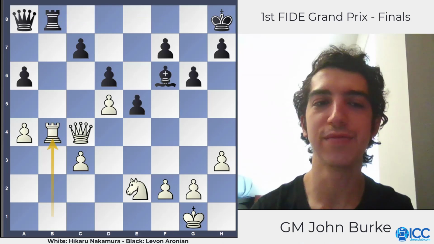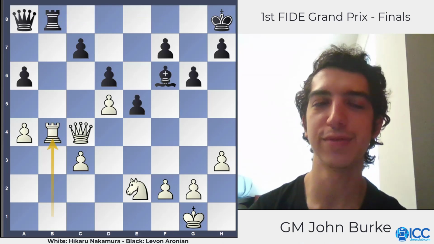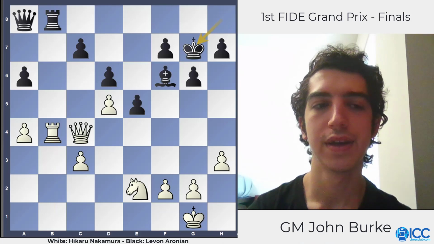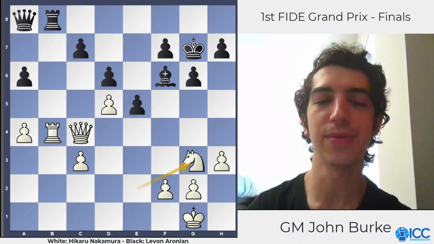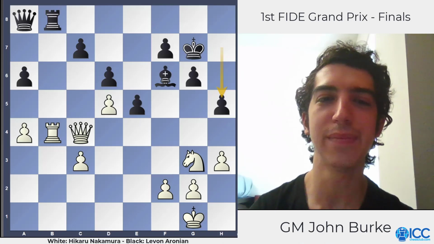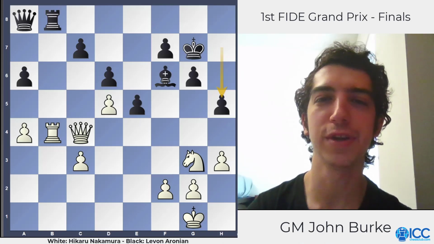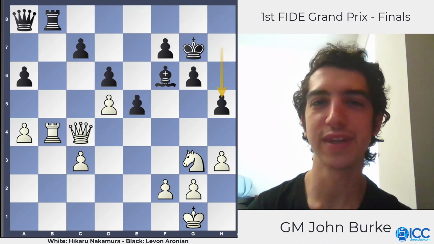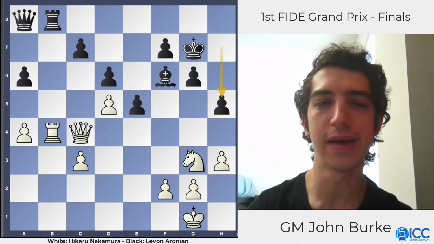So rook b8, rook b4. Of course, you don't really want to trade and give black an active queen that would come into b1 or b2 next move. King g7, knight g3, improving the knight. h5, you can sort of see that black is just making generally useful moves, but Levon hasn't hit on a clear plan at the moment. He's just trying to gradually improve his position step by step.